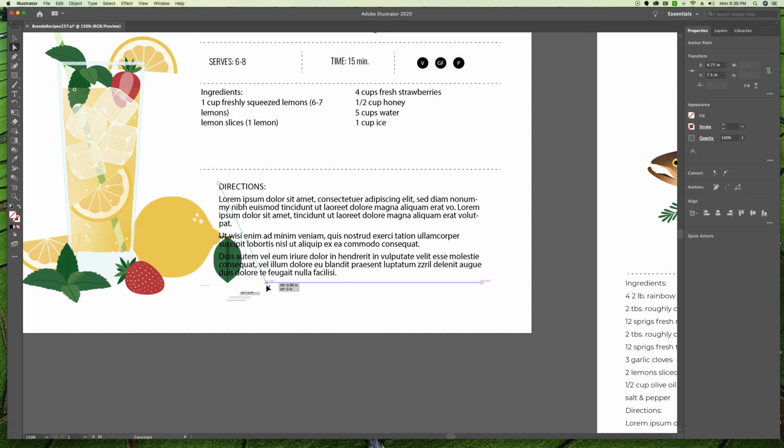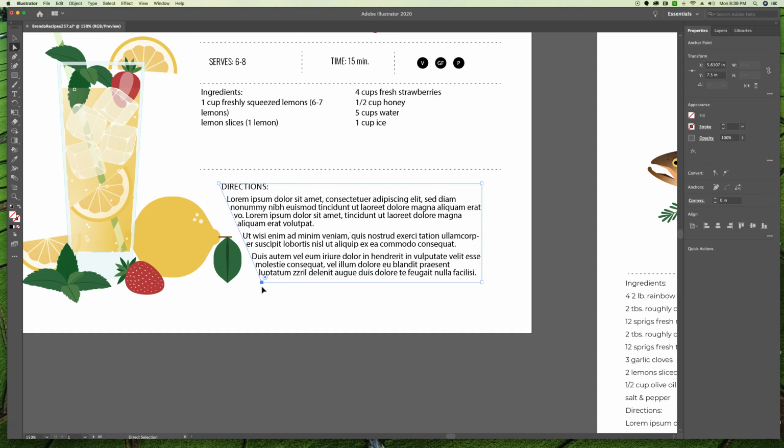And all I'm going to do is push it in so that I'm avoiding having text on top of the shapes behind there, the green. And when I'm happy with where it is, I let go of my mouse, and then I let go of that extra key on the keyboard. So instead of having a normal rectangle, we just modified it a little bit, and our type still flows within here. So using the direct selection tool, you can do that.